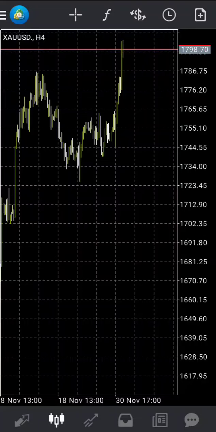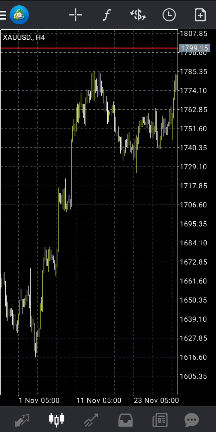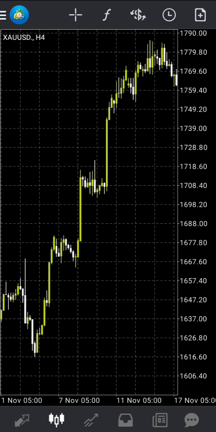Hello everyone, in today's video I'm gonna teach you how to find a key level, and this is the phenomena that always happens in our Gold chart. For other currencies I cannot tell you whether you can use this strategy or not, but I think most charts happen to be the same because this is the volume phenomena that happens in the chart.